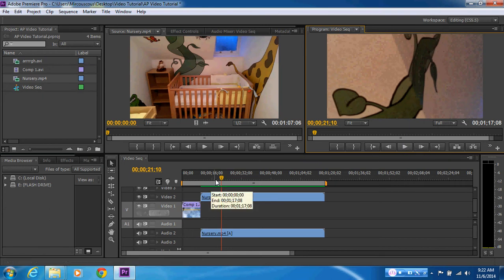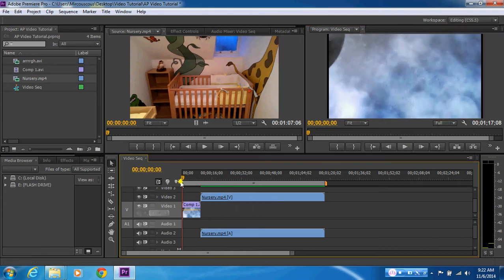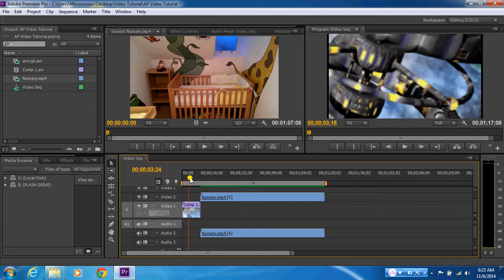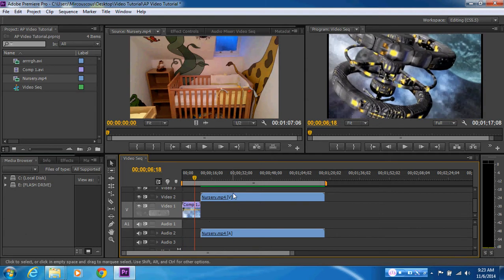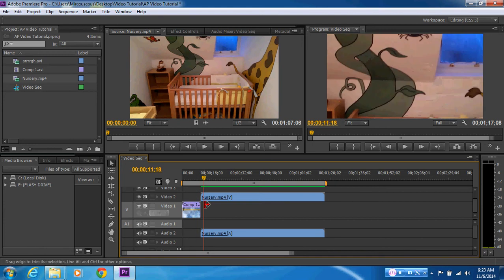Now, there's a couple of things that we're going to have a wee look at here. What I'm going to do is look at resizing this video sequence to fit our sequence settings. I'm also going to look at removing the audio from this clip. Now you'll notice that when I brought in the video clip itself, the audio layer was populated. This sequence here doesn't have any audio on it, which is why there isn't any audio on that layer, and I want to remove this and delete it.